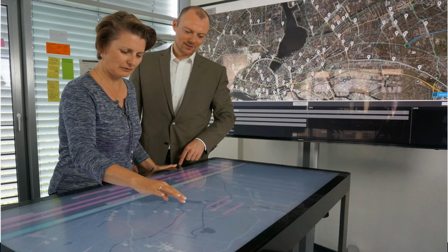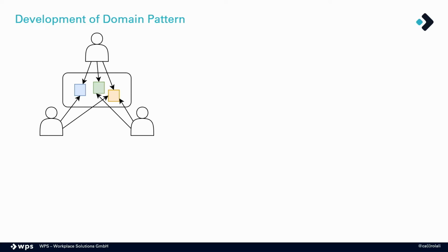You see the touch table, you see on the wall parts of the system, but I'm not going to explain to you how this works because it's really complicated how they work together. But what they do is they stand all together around the table and they discuss the construction work that they want to do. And what we have seen is that in the beginning, before our software, they were meeting in a room, each of them with an Excel sheet. They were putting Google Maps on the wall, and they were trying to discuss time and location. And after 2 or 3 different discussions, they lost where they were.